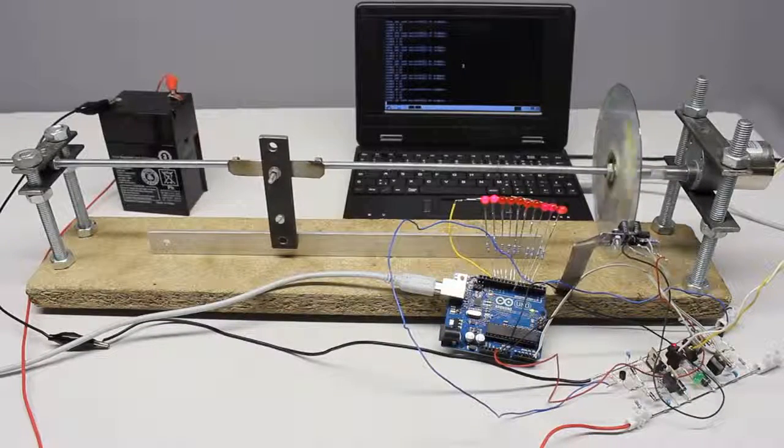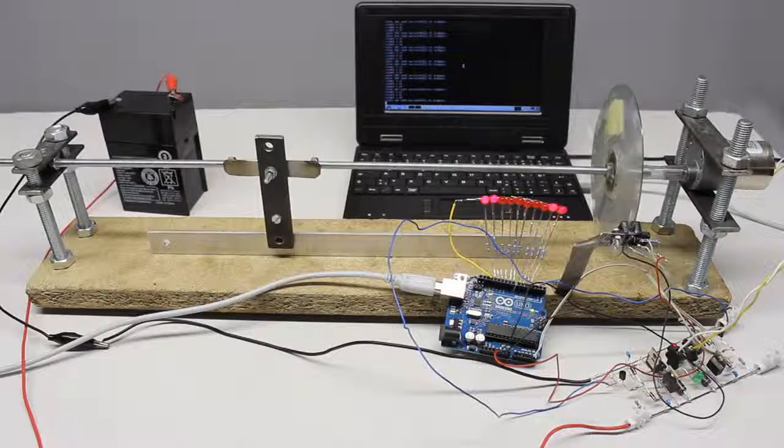How to improve the precision of the mechanism and some examples of use for linear drives will be treated in subsequent videos.